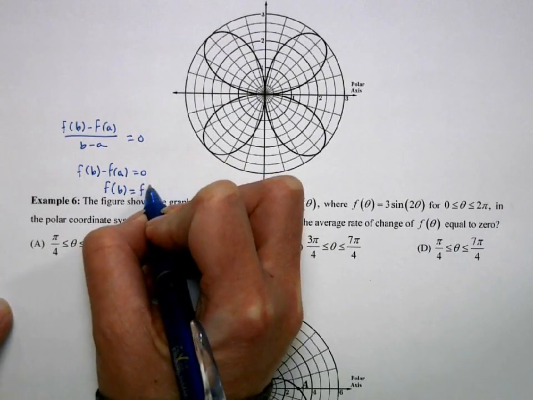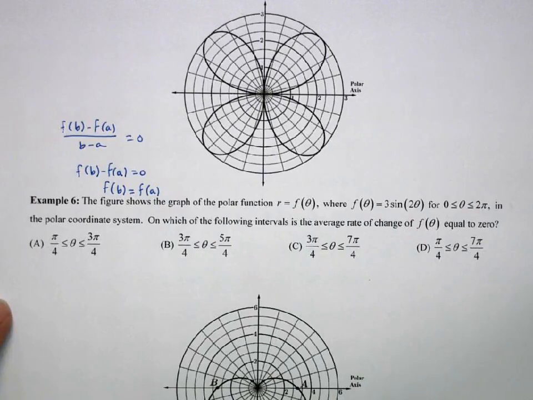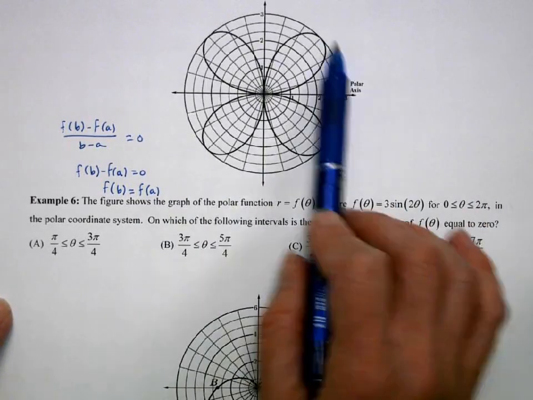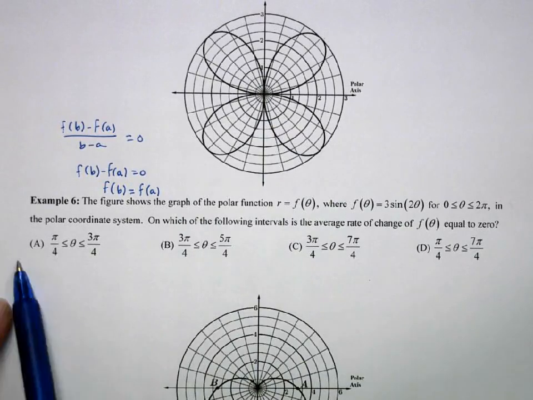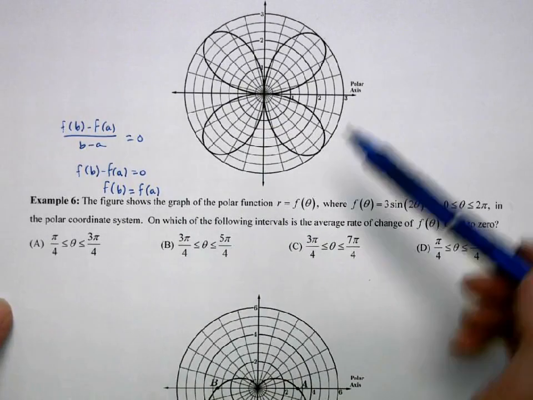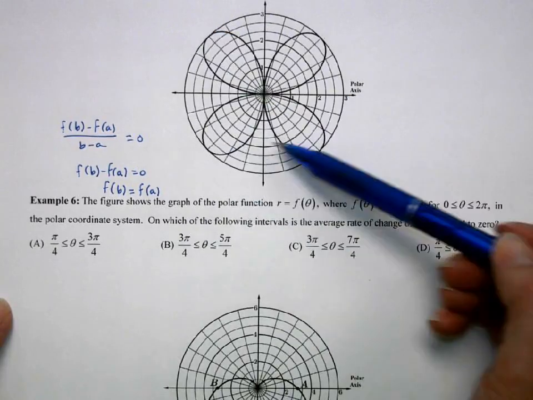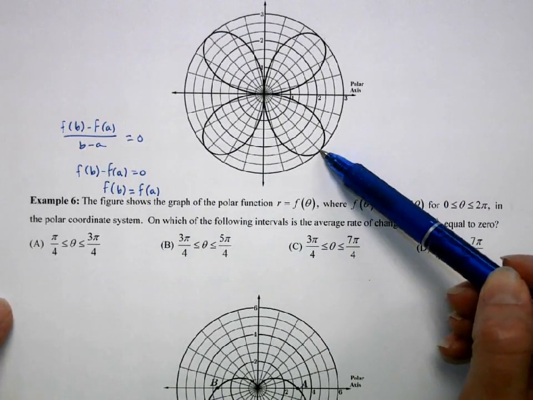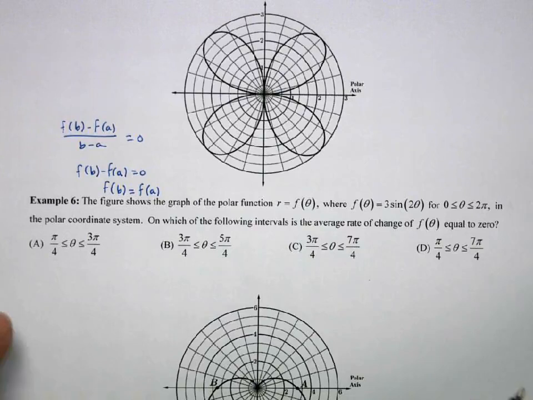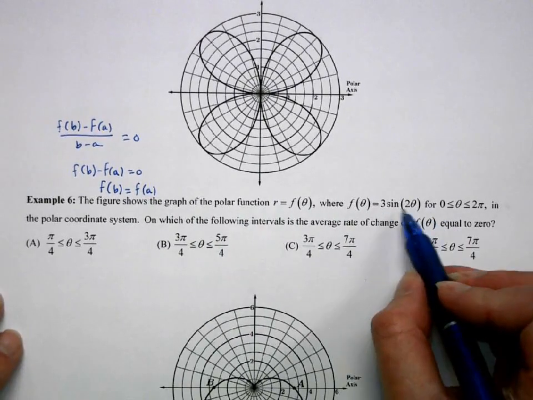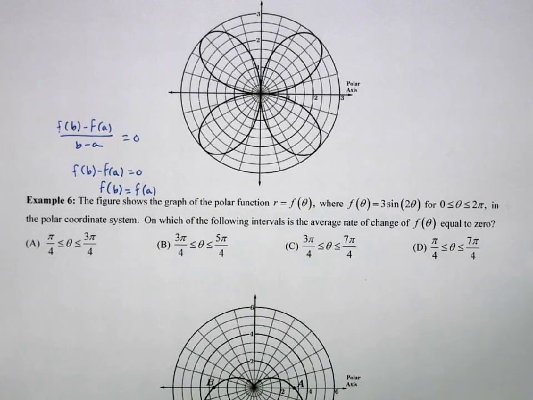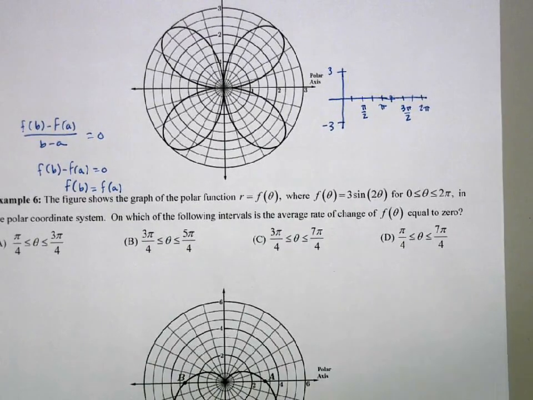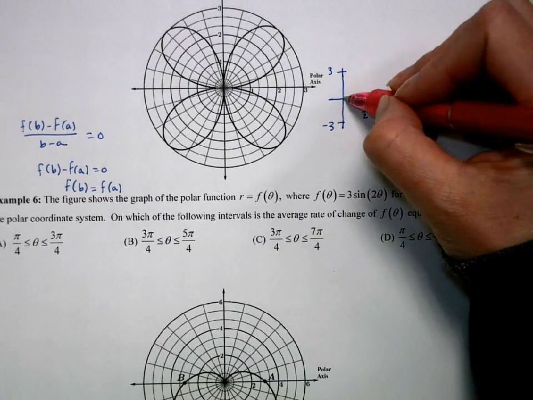It's kind of hard to tell on the polar curve though, because we know all these points that we're talking about, 3 pi over 4, pi over 4, 7 pi over 4, the r value there is 3 or negative 3. So what I'm going to do is go ahead and graph the rectangular graph, amplitude of 3 and a period of pi. And I'm going to graph all the way to 2 pi, because I want to see the full thing. Okay, so I'm going out to 2 pi, but we complete a cycle every pi units.